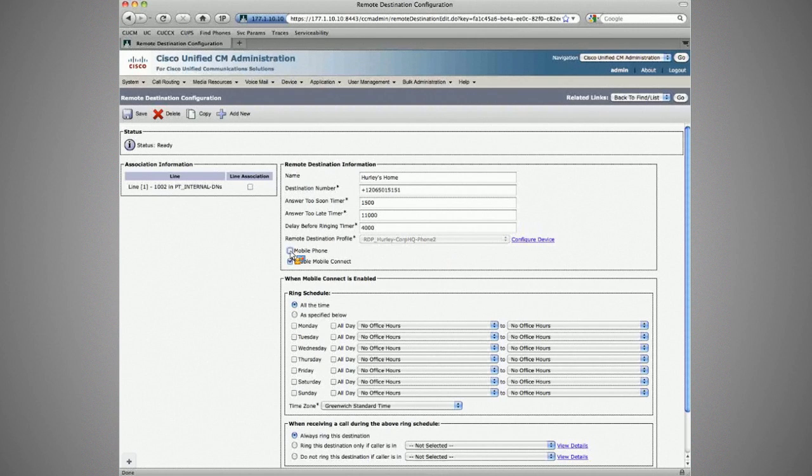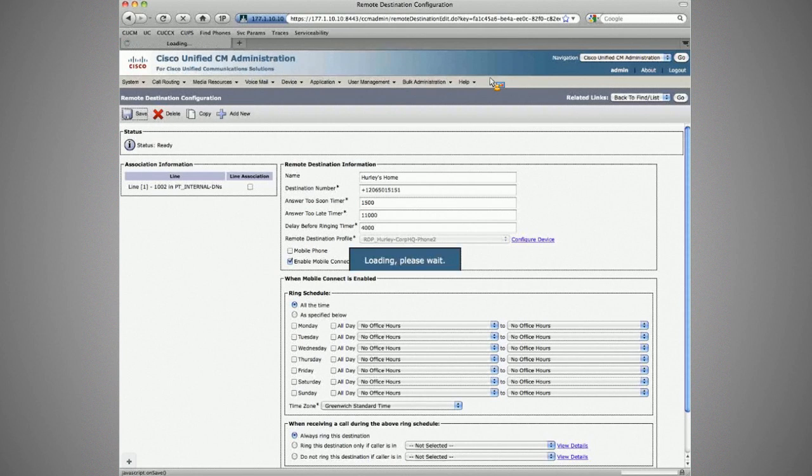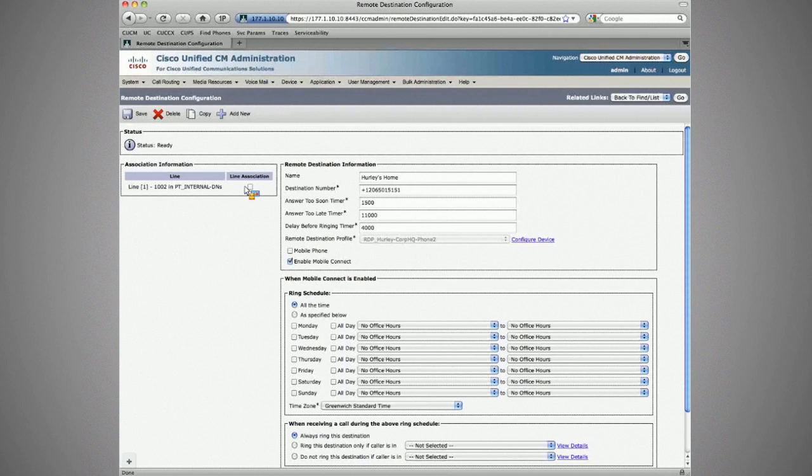Again, we don't want this checked unless it's actually the person's mobile, because whenever I click the soft key, send to mobile, it will actually go and attempt to ring, I guess now, all of the phones that are marked as mobiles. Okay, so Hurley's home is not a mobile phone. Oops. And when we did this, it unassociated the line.